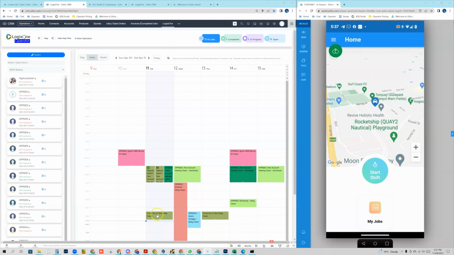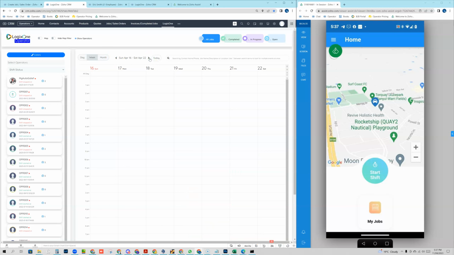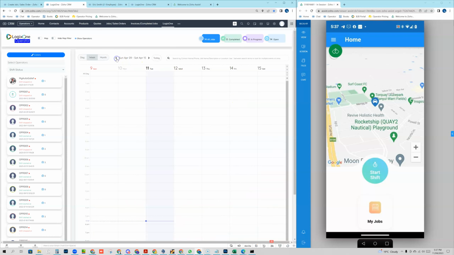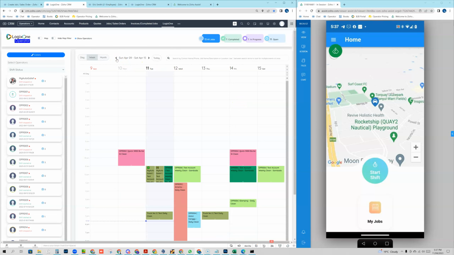And you can see that there's that job that we've just created, and here it's recurring every second day. So if you look here, it's going to occur on the 11th, then the 13th, and then the 17th, the 19th, 21st, but you'll see it's not recurring on either a Saturday or a Sunday because we told it not to. All right, so basically what we've done now is created the job card and the job events.